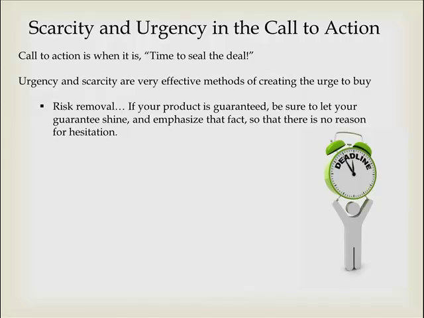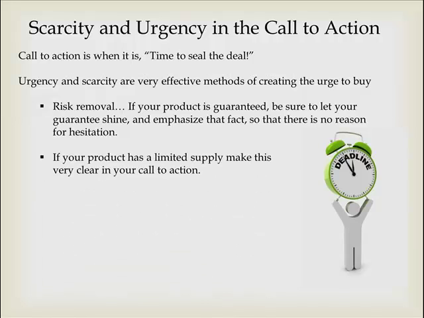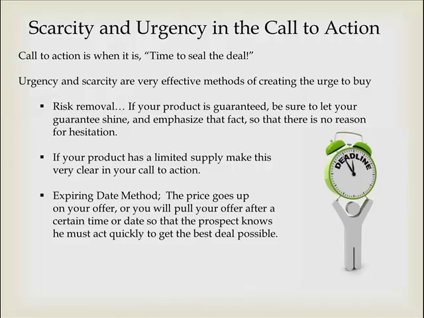You need to have risk removal. If your product is guaranteed, be sure to let your guarantee shine and emphasize the fact so that there is no reason for hesitation. So use risk removal in your scarcity and urgency for your call to action. If your product has a limited supply, make this very, very clear in your call to action. Expiring date method. This is where you're talking about the price going up on your offer. Or you could pull your offer after a certain time or date so that the prospect knows he must act quickly to get the best deal possible.